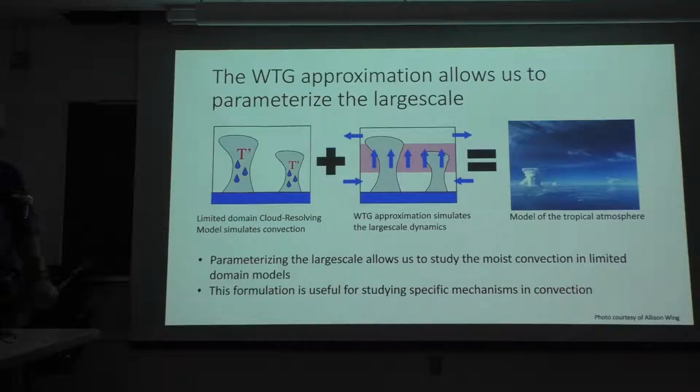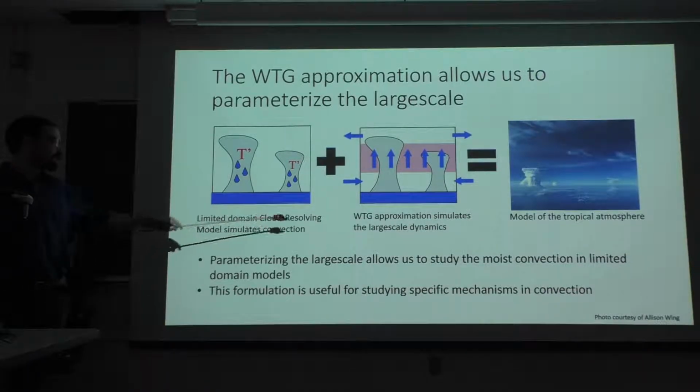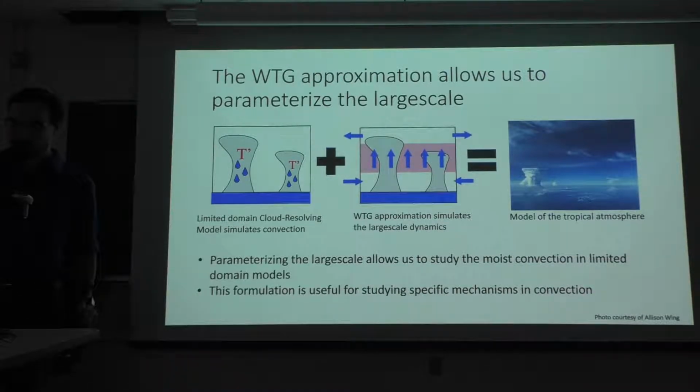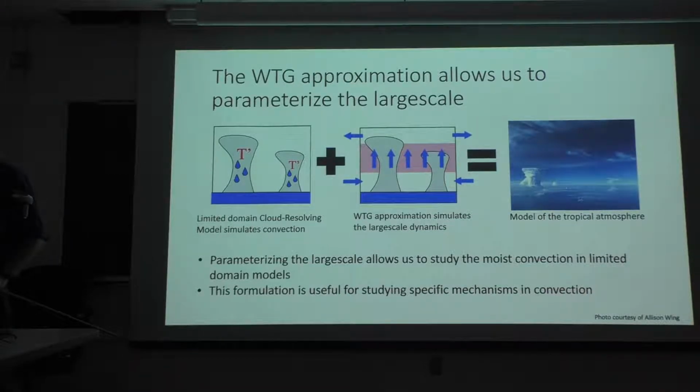So we have one part that handles all the physics, one part that allows us to communicate with the environment, and that gives us a broad or a general model for the tropics, which allows us to study specific mechanisms in simple models which are more cost effective, both time and computation wise, and also more simple so we can more easily understand and we don't have to drag through the data as much.